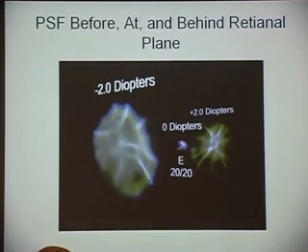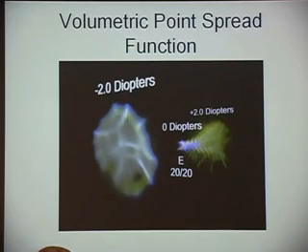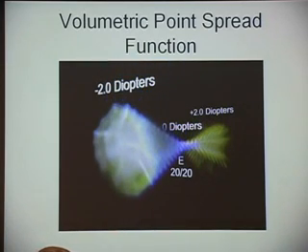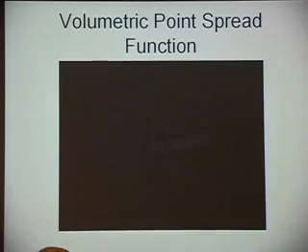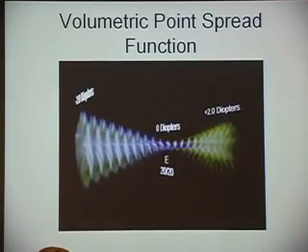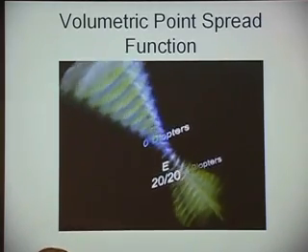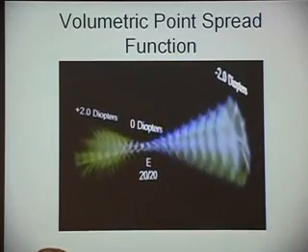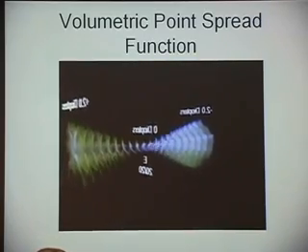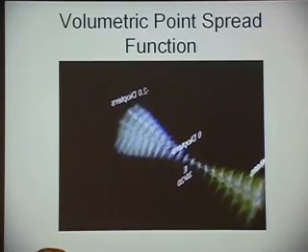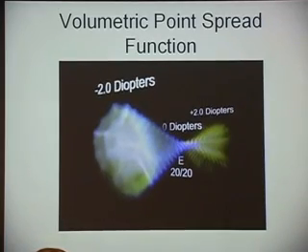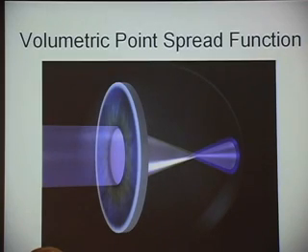Then you can go in and fill in the intervening points and create a description of the volume of light as it's coming down to the best focus and as it's going back out. So that's what we call the volumetric point spread function. There's a variety of ways of calculating these, but here we're taking all the information we have in the model and really trying to understand this is the light. In fact, it's coming in from that direction, coming down to the best focus. And if we could see the light as it was coming into their eye, that is more or less what it would look like. And surprise, surprise, it looks kind of like this model we had there.